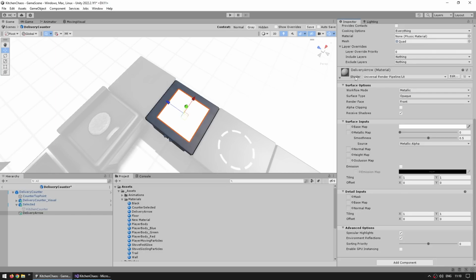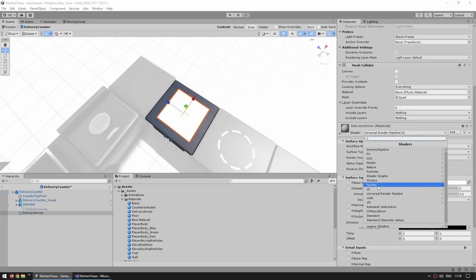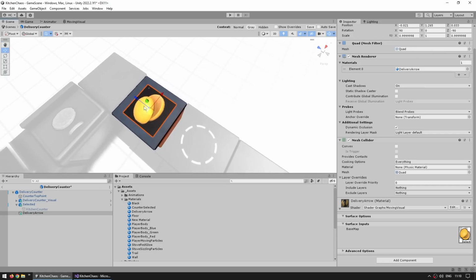And over here on this shader graph drop-down menu, over here we can select what shader we want to use. So in our case, let's go inside the folder shader graphs, and inside, yep, here we have our moving visual shader. So let's go ahead and use this. And yep, right away we do see that it does work. Here we have our texture being drawn exactly on top of our material. Okay, so far so good.